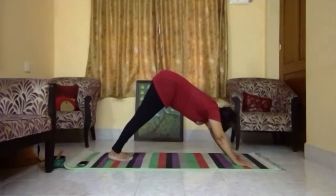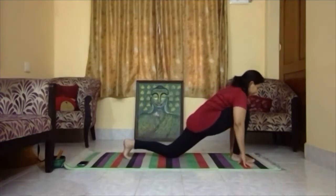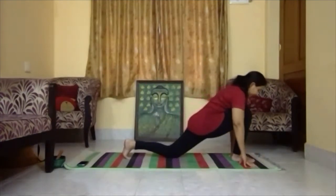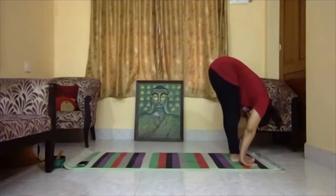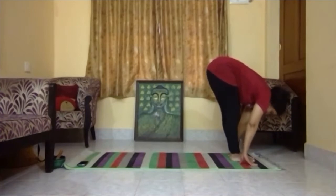Right leg forward. Ekapadasana. Inhale and hold. Breathe normal. Visualize your posture. See to it that your knee is not passing your toes. It will damage your knee. In the later stage, make sure you are not passing your toes. But push your trunk down completely. Padahastasana. Exhale and hold. Do abdominal breathing. That will take care of your abdominal fat.